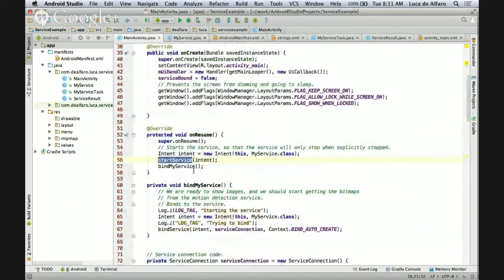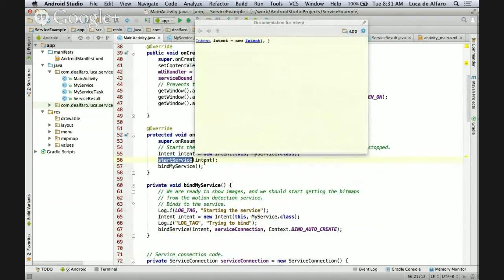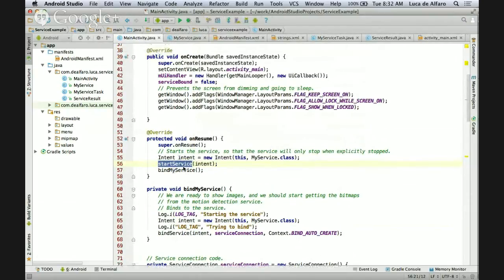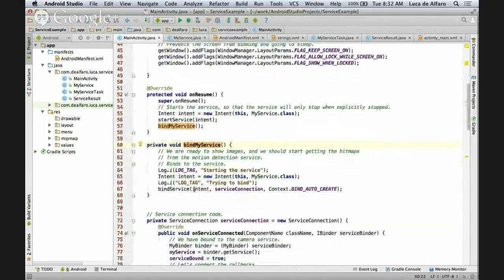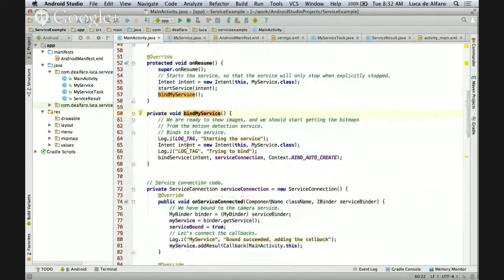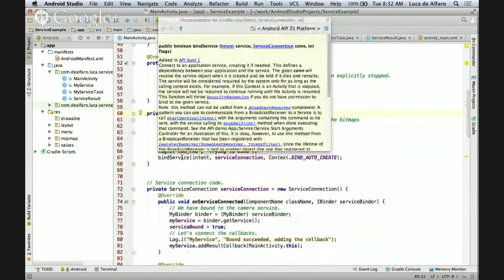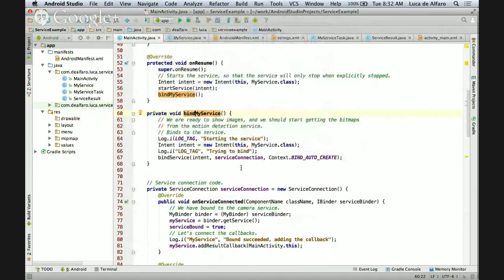Now, in the main activity, after starting the service you want to bind to it, so that you have a reference to be able to do something with it. So you call bind service, which is simply a call to my own function that I wrote here. In bind service, you create an intent and send it to the service asking, please let me bind to you. And you pass a service connection. It's the usual thing: when you need a reply, you say, hey, I want to bind to you, and once you accept or decline, please call this service connection and let me know. It's this asynchronous way of communication.